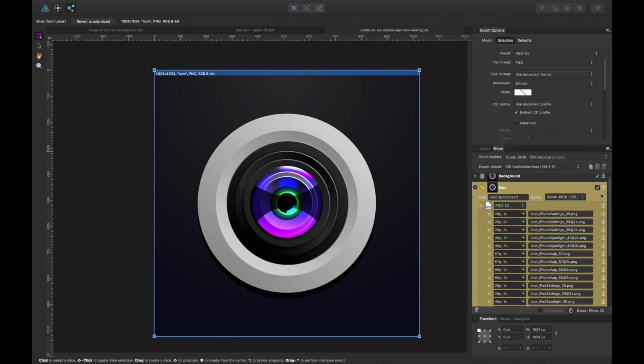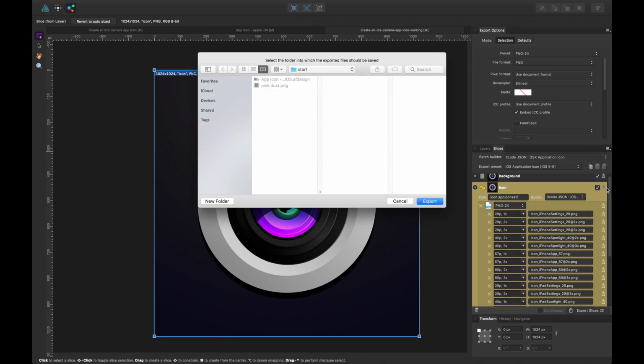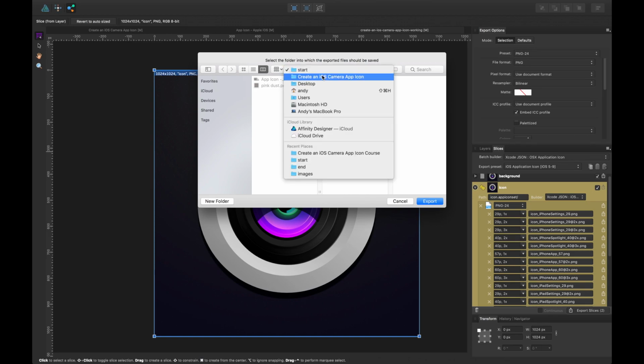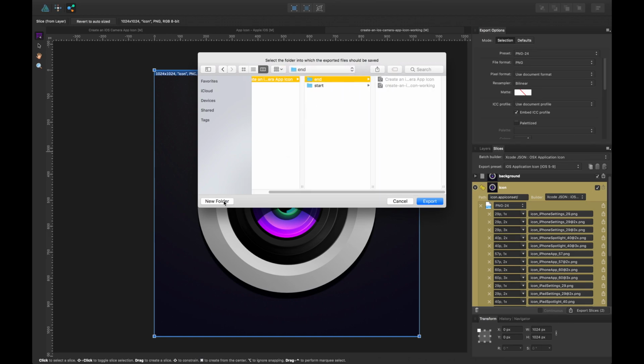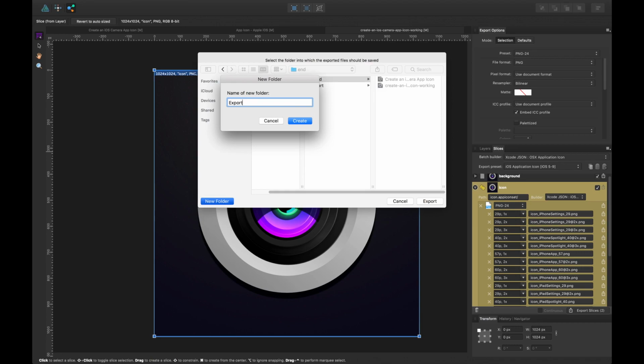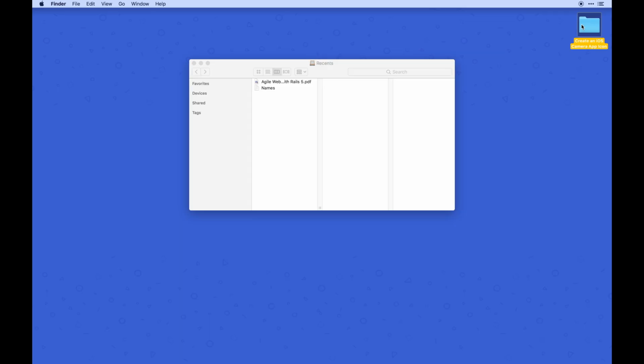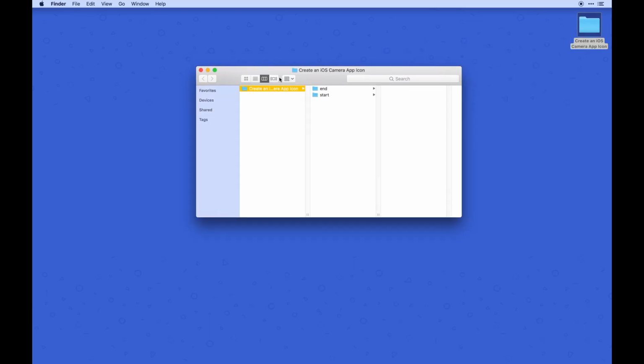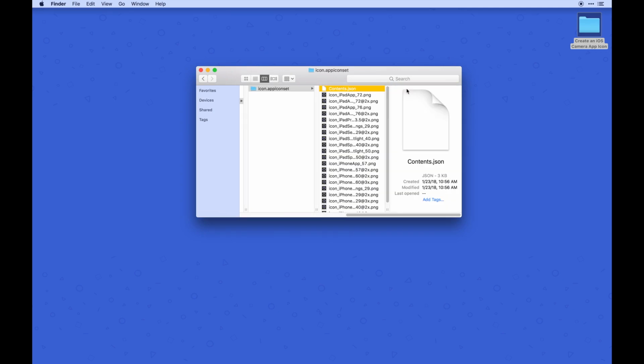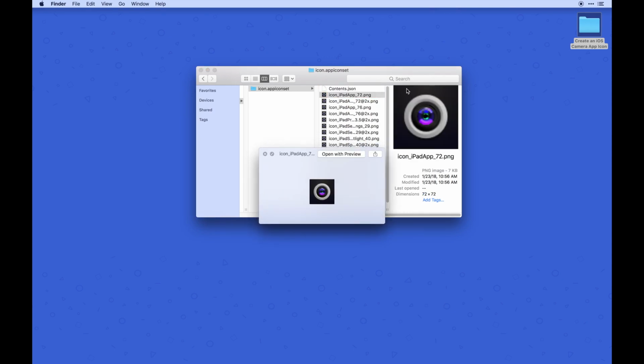So we'll go ahead and export all of these just by clicking this arrow icon here. And I'll probably go to the desktop folder just to have an exported folder of these. So I'll just title that export and hit export and see what happens. With any luck, we should be able to see all of our icons exported in this app set, and it has a JSON file, which will be handy when you come to give this to a developer who's using your icon.